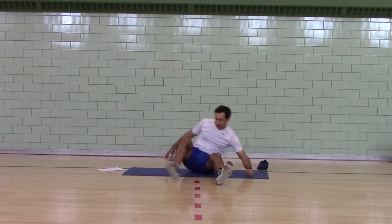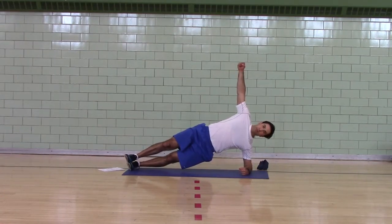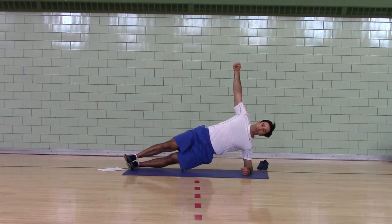Okay, other side. Stack your feet, bridge, hold. Now, is your head sagging or is it up? Are you holding it? You want to be in the neutral position, as if you were standing.